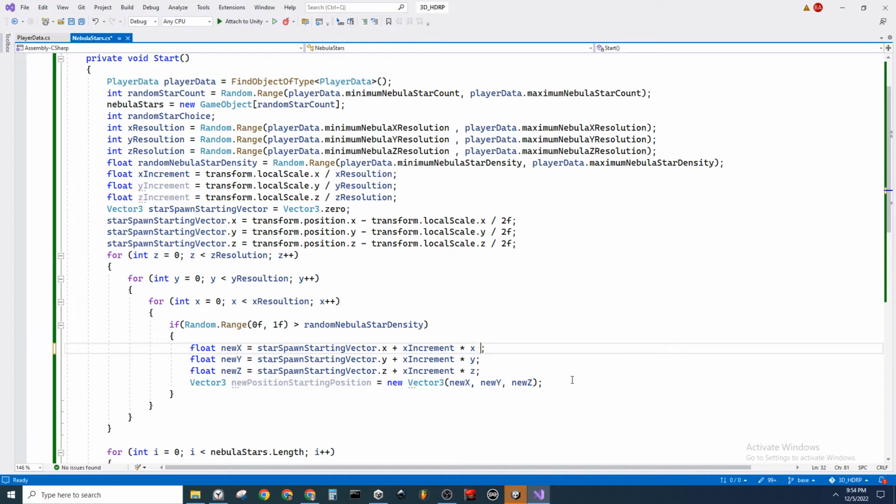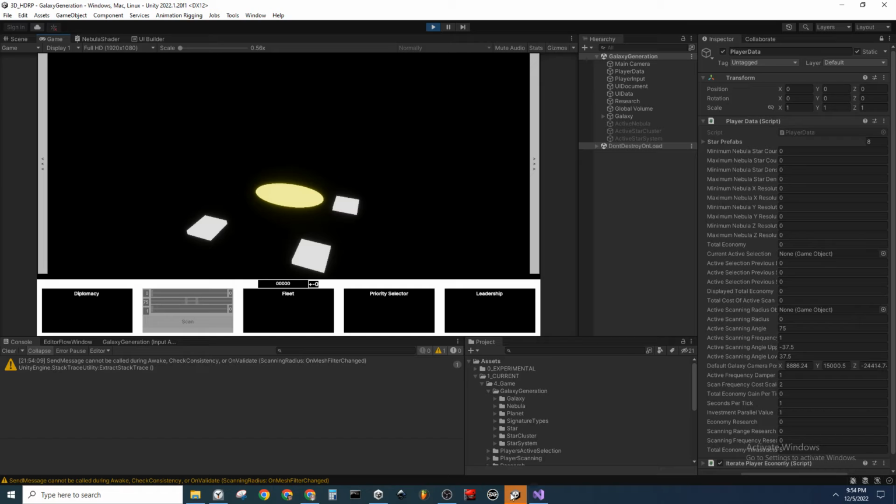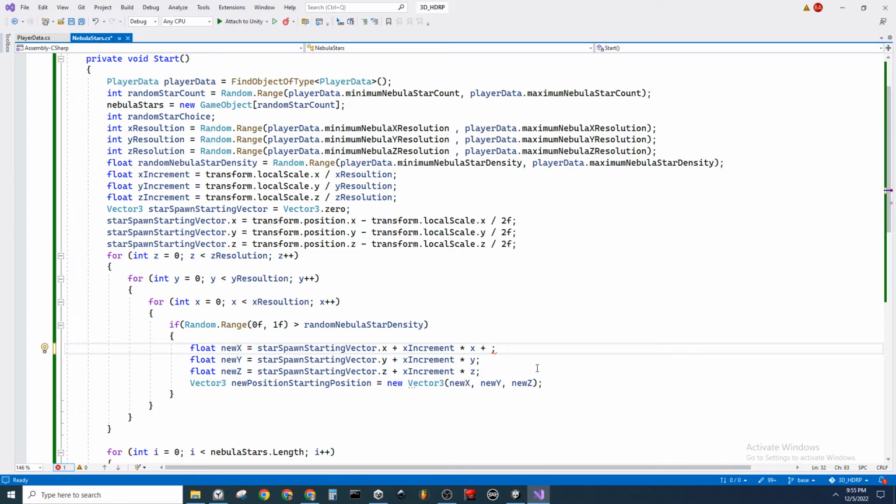And we have to add, let's see what this is. Nothing actually got anywhere with that. We simply have to add a percentage of x increment to this.